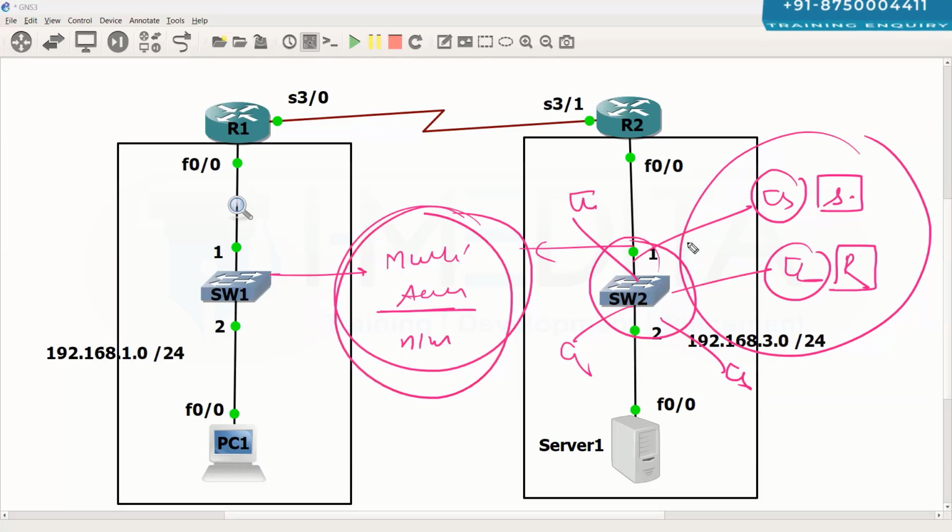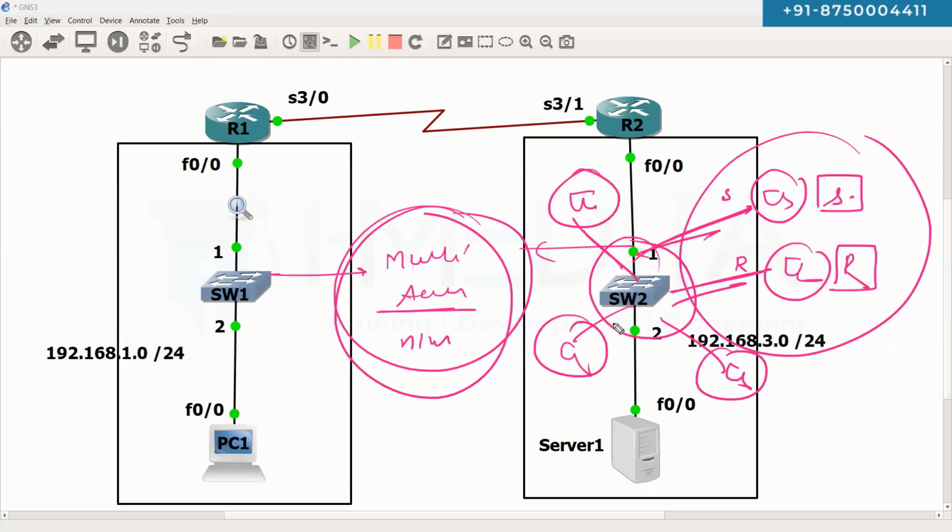If you do not uniquely identify the sender and receiver in a multi-access network, your packet cannot be delivered from a sender to a destination. In a multi-access technology, since multiple devices can access the network resources at the same time, we need to uniquely identify the sender and receiver. For that purpose, in a multi-access technology, we have the concept of the MAC address.